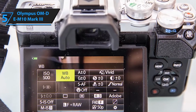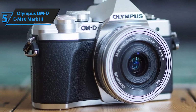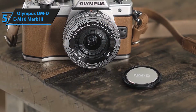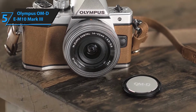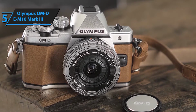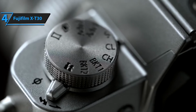Although there are tons of features and selectable settings on board, the outline of buttons is very intuitive. As far as specs go, it sports micro 4x3 lens mount, a supersonic wave filter for dust reduction, and a built-in 5-axis sensor shift image stabilization technology. Judging by its performance alone, the Olympus OMD EM10 Mark III threads in the shadows of boutique models such as Fujifilm's X-T130, Nikon's Z6, and Canon's EOS 5D. However, what goes to show its quality in full light is the fact that it offers similar benefits at a drastically lower price.